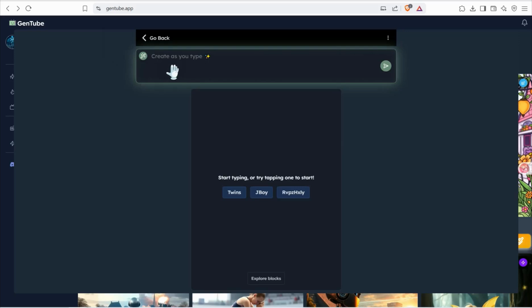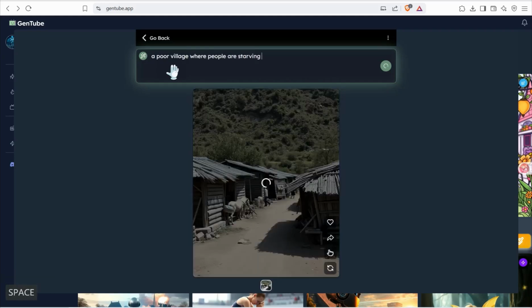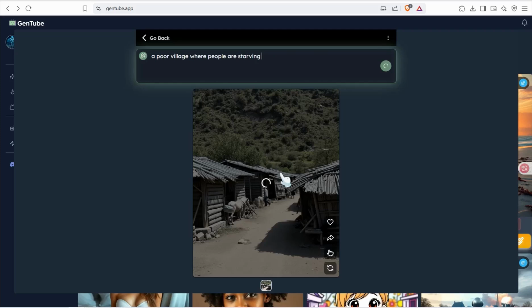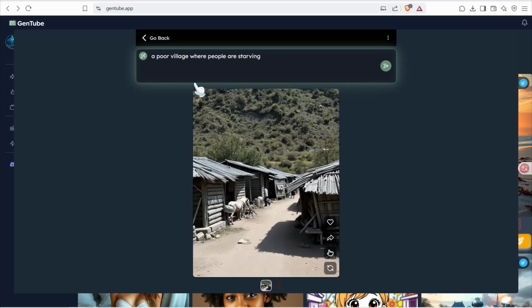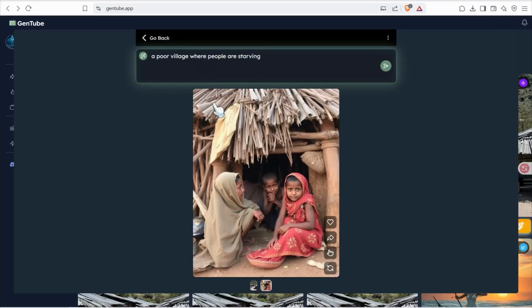So for example, to try this amazing quality, I would like to type something like a poor village where people are starving, for example. And in just a few seconds, second per second, it gives you the real-time image generation based on the words you wrote down, as you observe.